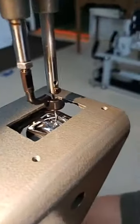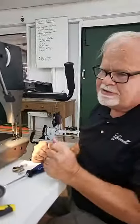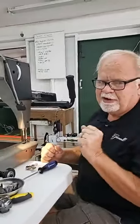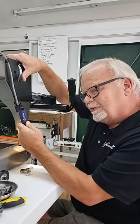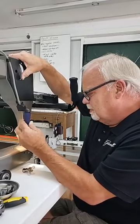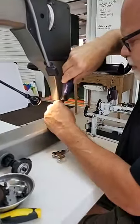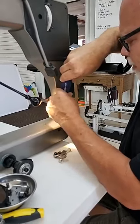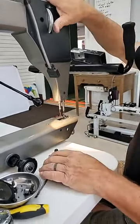Now, that was with the timing tool. In my opinion, the timing tool doesn't always get it perfect where it needs to be. So what I do is I time it with the timing tool first, and then I'm going to fine tune it. I'm going to loosen this screw back up a little bit, and then I'm going to fine tune it to what I feel is perfect.